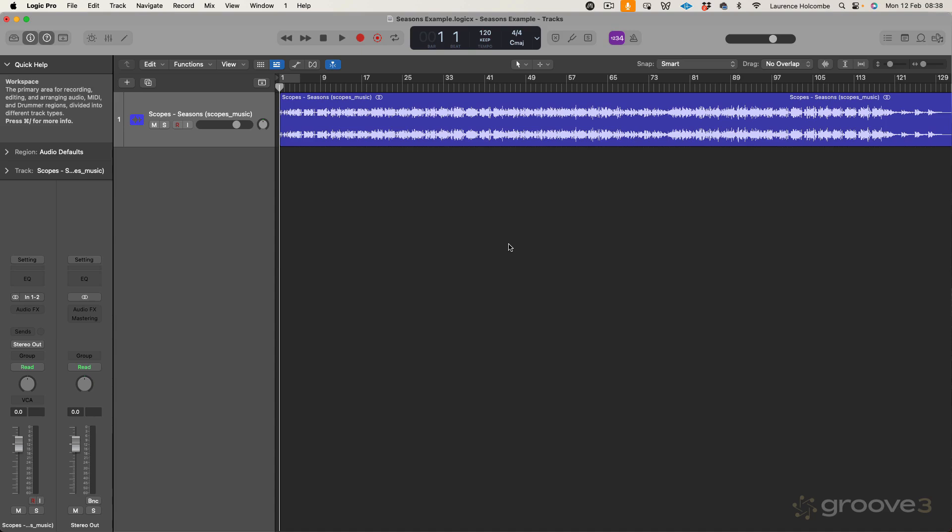We want a track to sound great in its primary listening environment — for example, if it's a track geared towards a club, you want it to sound great in a club. But also, you want mixes to translate across lots of different listening systems. Having a nice balanced frequency spectrum and the correct dynamic range is going to be a massive part of making sure mixes sound great wherever they're played. Also importantly, it's going to make sure your tracks have got the required loudness for streaming platforms or the final medium where the track is going to be consumed.